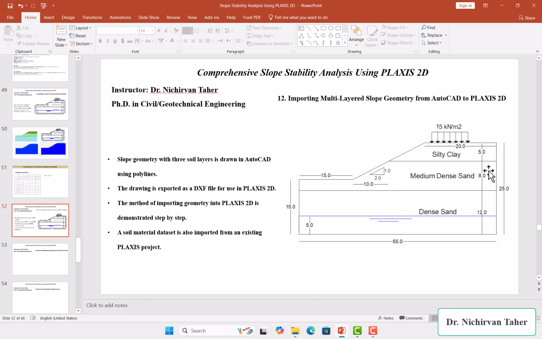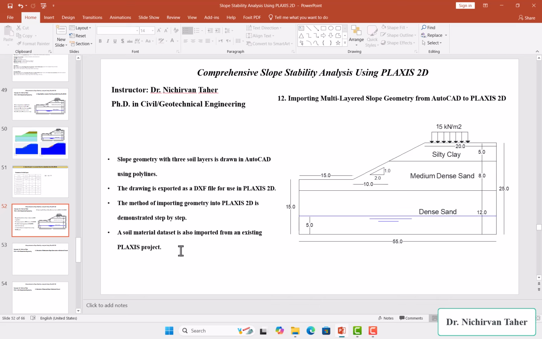So in this lecture I will show you how we can draw or generate this slope geometry or soil stratigraphy in AutoCAD and import it to Plaxis 2D. First we will need to draw each soil layer in AutoCAD using a polyline, and after that we will need to export it as a DXF file, and after that we can import it to Plaxis 2D.